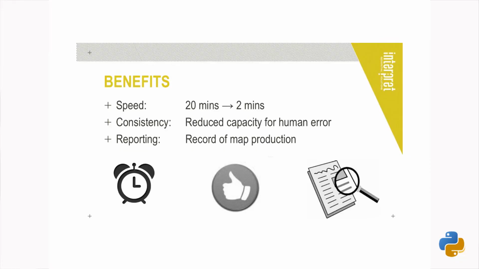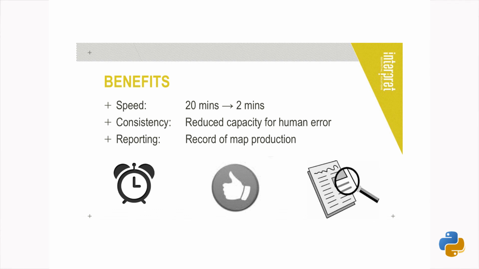The main benefits seen from implementing this system was that the time taken to make the maps reduced from about 20 minutes to around 2. There was also a reduced capacity for human error and inconsistency. When maps are made by hand, inevitably some layers get incorrectly left on or some labels are printed wrong. When produced automatically, the maps are the same each time and so are consistent and hopefully correct as long as the underlying map document isn't changed.